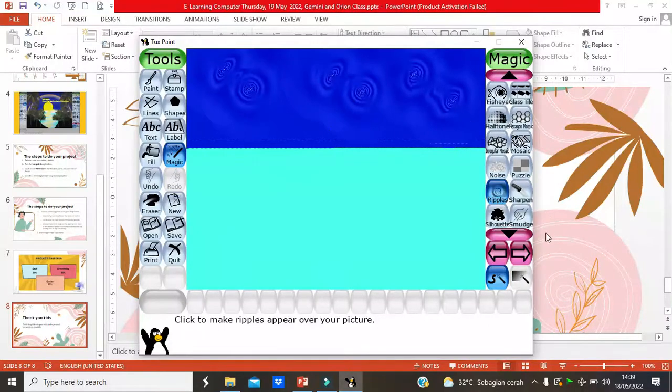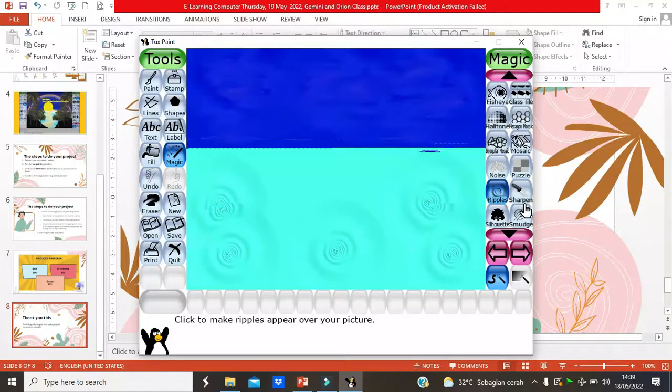Okay, and then we make it smooth. Okay, students. Ready? Now we make also this one. Yeah. Evil. Okay, undo. And then smooth.